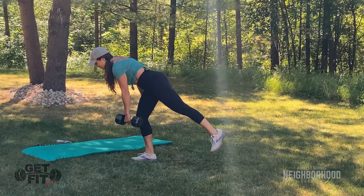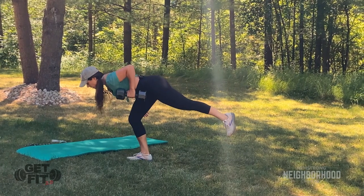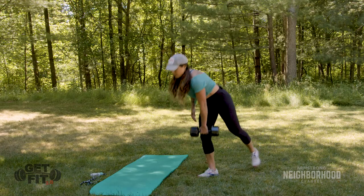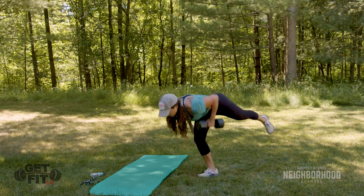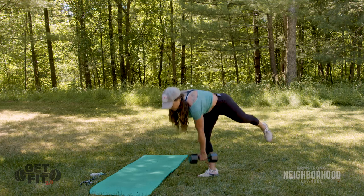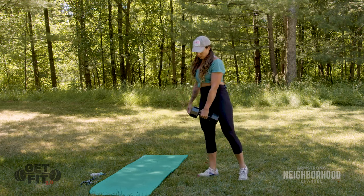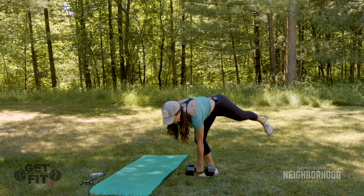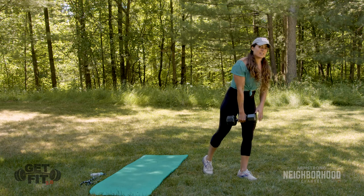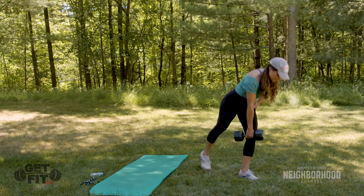Three. Four. Five. Six. Seven. Eight. There's nine, one more. 10. All right. If you find you really struggle with the balance on these, you probably need to do more balance work. This is why I like this kind of workout for summer.